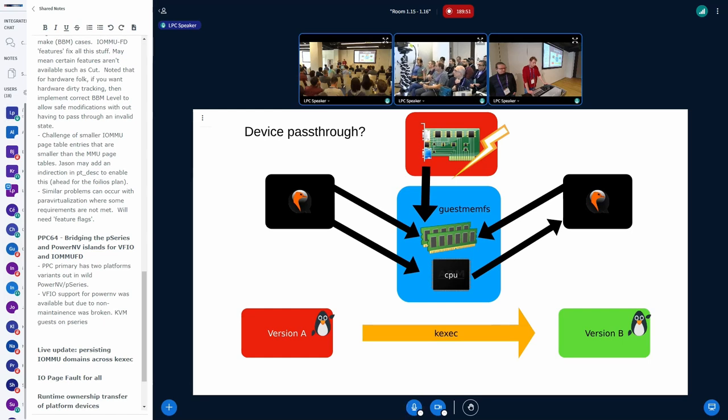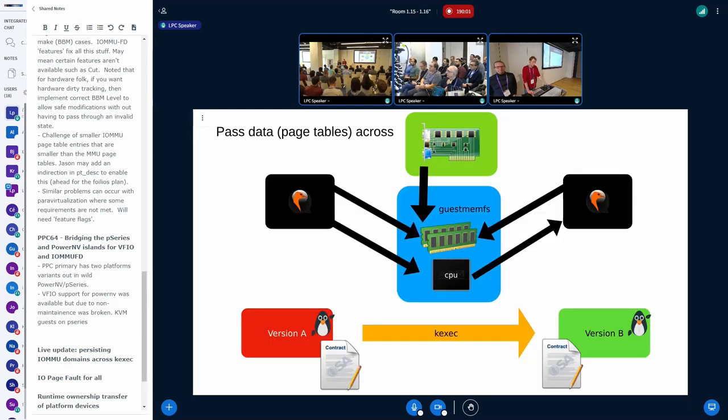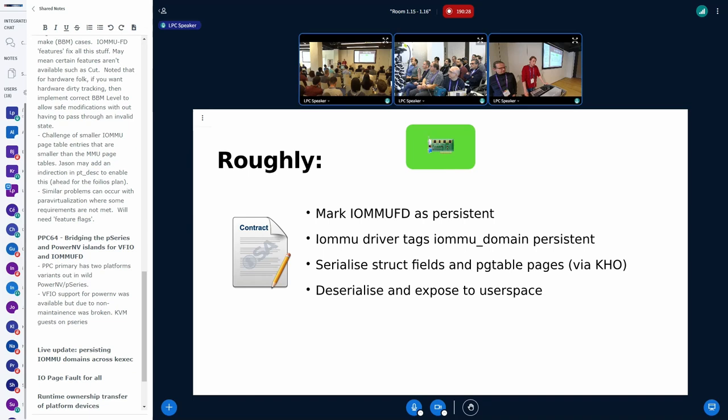So that's the problem: DMA breaks. The question is, how do we allow DMA to continue to run during kexec and be able to pick up the IOMMUFD descriptors after kexec? Roughly, we add a mechanism to pass state from the old kernel to the new kernel, as well as to persist important bits of memory that are used by the hardware, such as page tables. That will then allow DMA and the IOMMU to continue to run while the kexec operation is happening. So that's the problem description. Is any clarification needed on that before we get onto our sketch for how we're thinking of solving this?